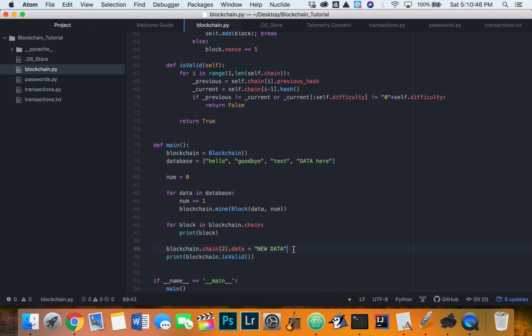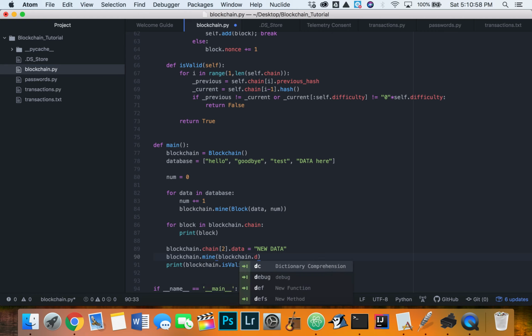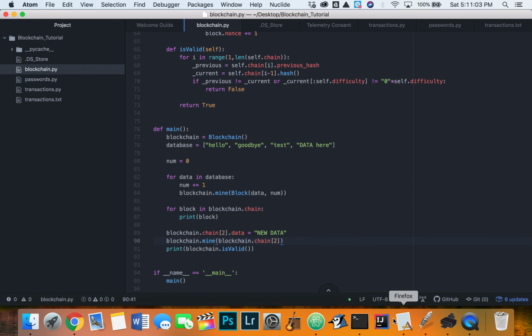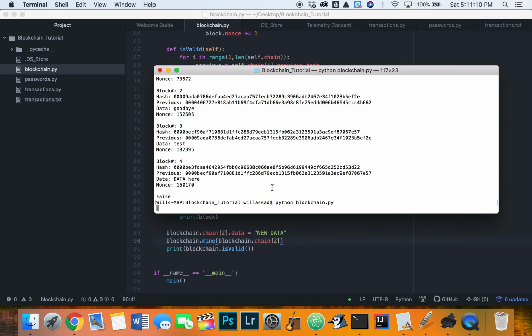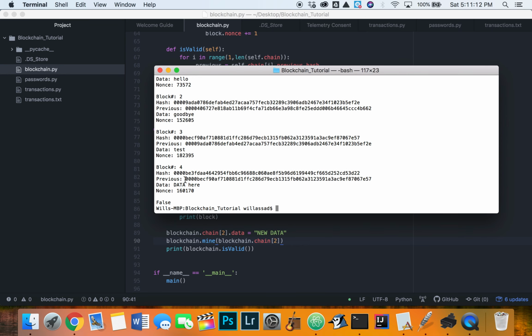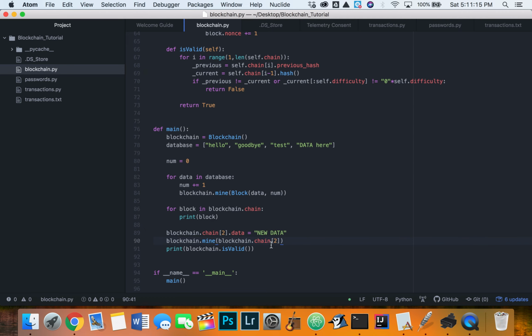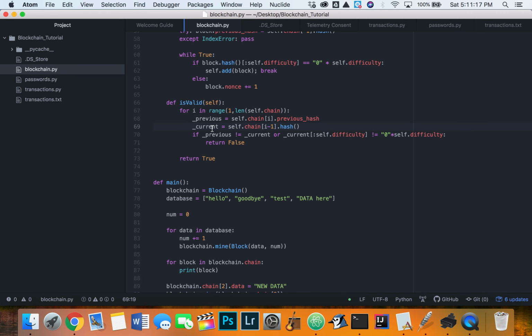Okay. And the other thing we could check too is that if we were to somehow remine the block, so after changing the data, say our hacker remines the block, as in finds a new nonce that will satisfy this new data, that it will still be corrupted as the chain is off, which was the checking the previous hash matching the hash of the current block. And it is indeed still false. So our isValid method is valid. It's still working.